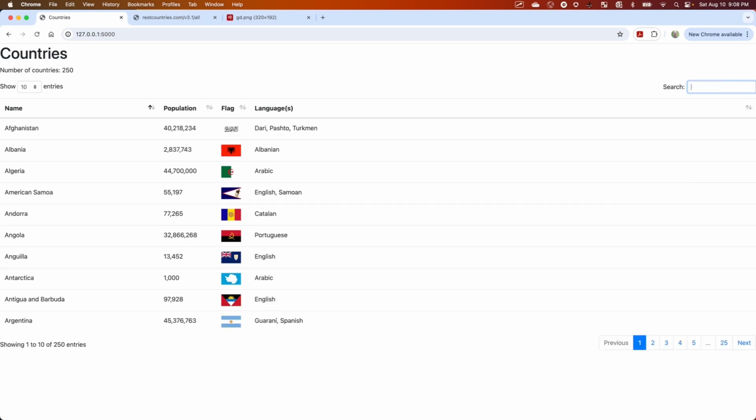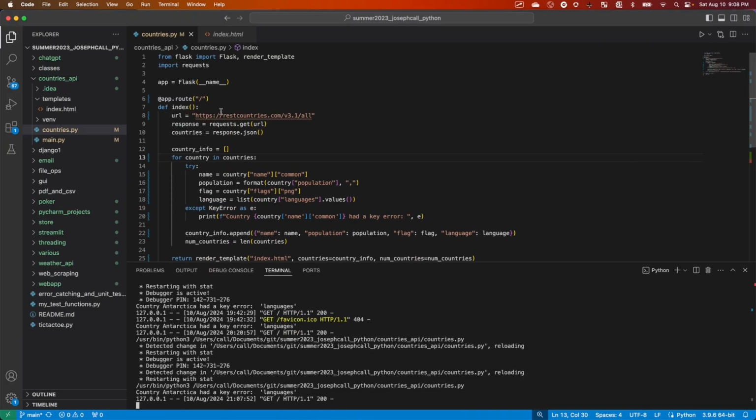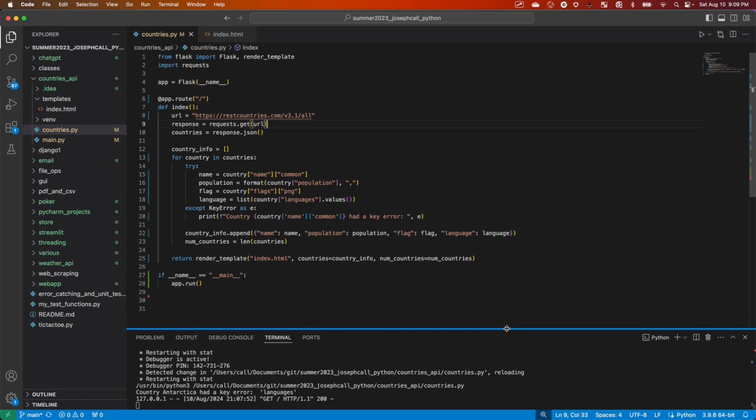So pretty neat. I hope you found this project insightful. I certainly enjoyed doing it. And I'm trying to think here if there's anything else to add. We've talked through line by line our Python. Just make sure you have the proper file structure. So I have one folder, and then within that folder, I have a templates folder, then the index.html.